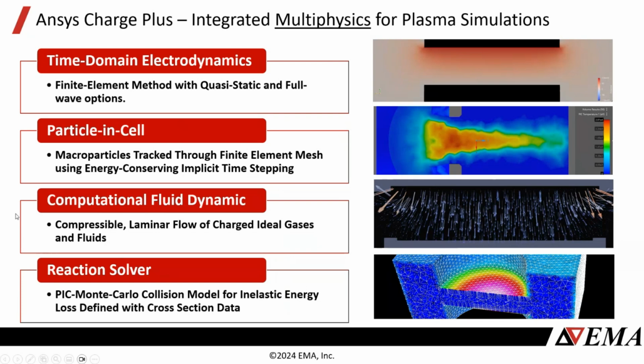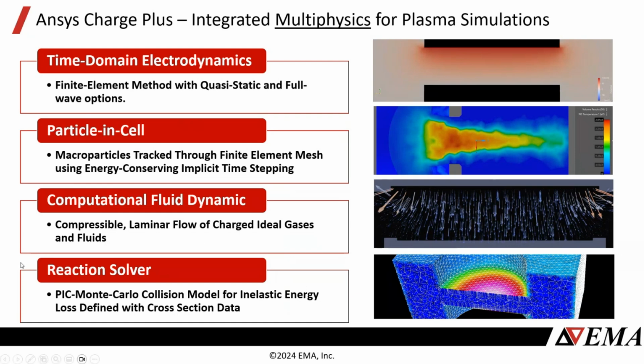CFD is also present, so this is used to handle higher density regimes. So we don't have an automatic way to convert a PIC particle to a CFD fluid or a gas, but you can actually initialize the simulation in a state that allows you to leverage CFD, especially when you know that your ions are going to be at higher density. That helps us solve these problems that make it very hard for PIC to solve when the densities are very high and the sheath and the mesh need to be very small for PIC to accurately solve that problem. And that helps us also speed up the solutions.